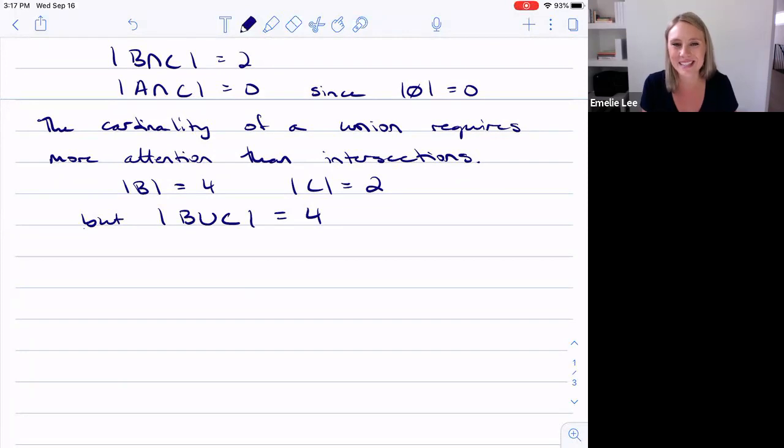Because C is inside B. And if we want to talk about subsets, C is a proper subset of B because all the elements are contained in B and it's not equal to B. We'll start flexing all our terminology.